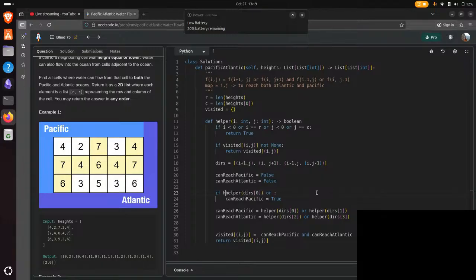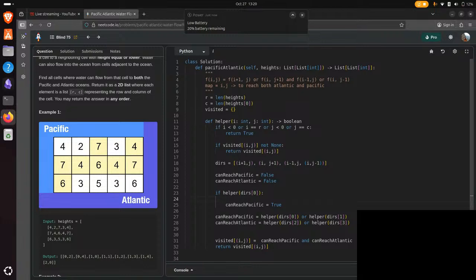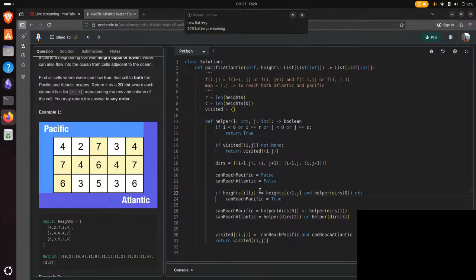First, put this. Too many conditions, but this is one condition, and I will do an or here.